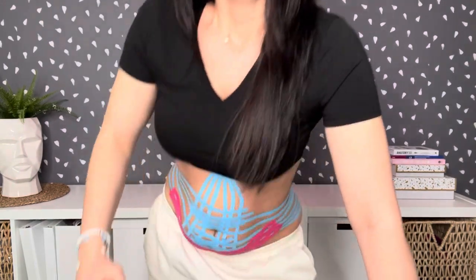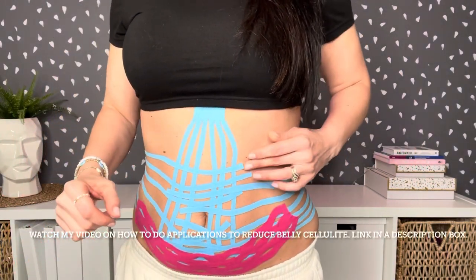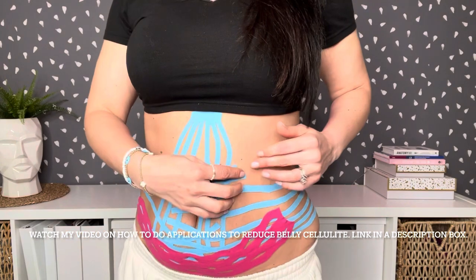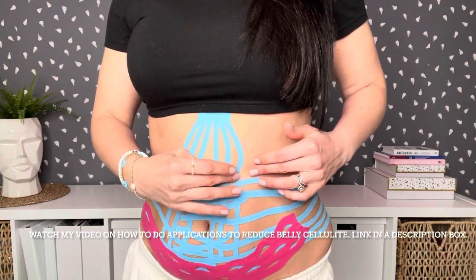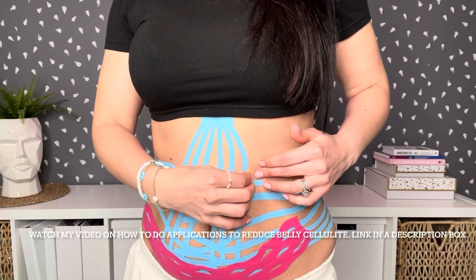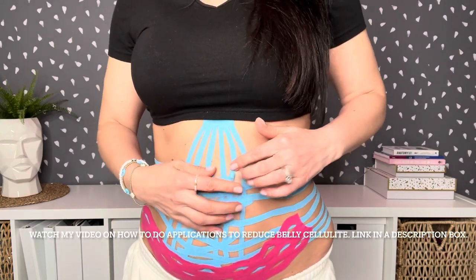There are three techniques. One is rolling, another one is tapping, and the third one is counterweight. So first, what we will do is roll. Create a little roll right here, and just roll it off your body. Just like that.